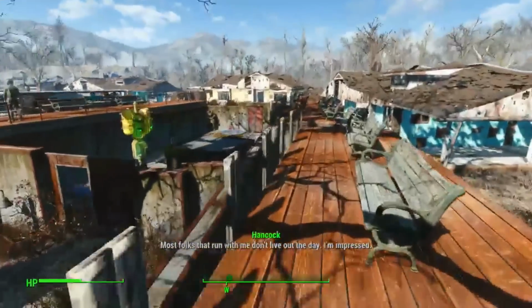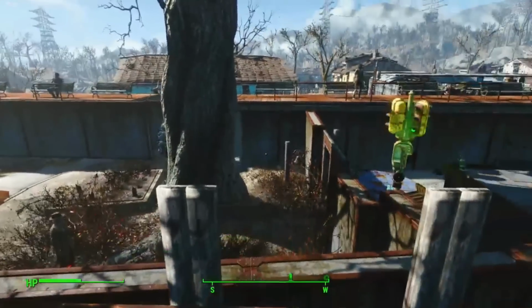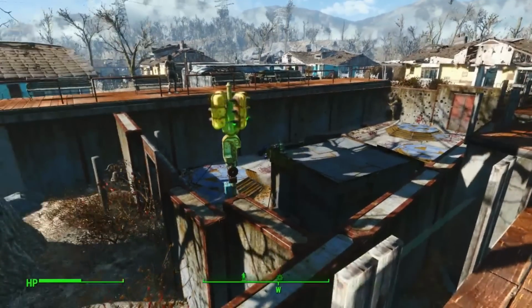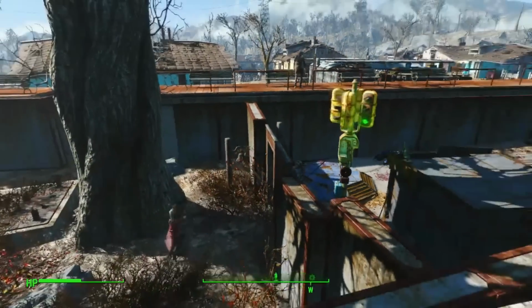Most folks that run with me try to make the arena size a little smaller. Let me know in the comments if you've had a better time at this. These guys are just gonna go at it all day. And also note that I have a mod to make settlers essential, invincible, because otherwise, if you do this, settlers can die. That will decrease your happiness in the settlements.